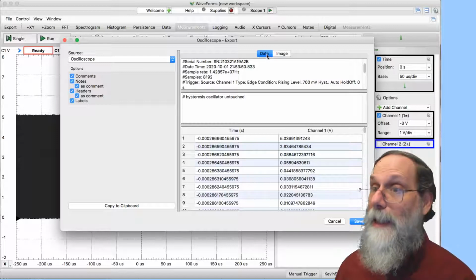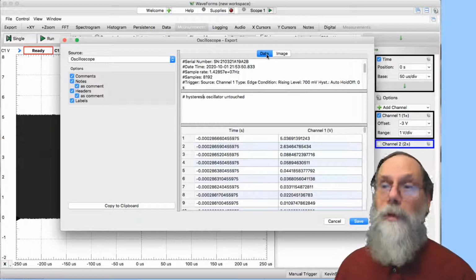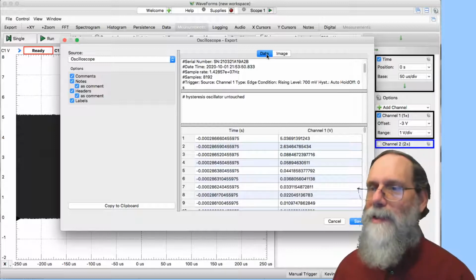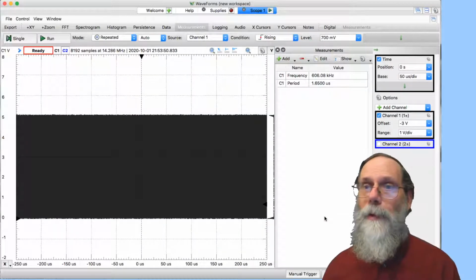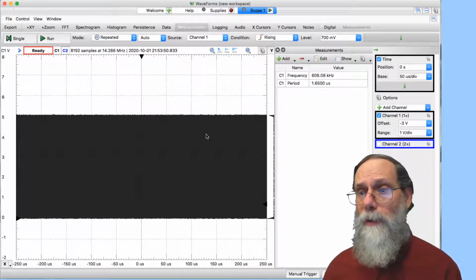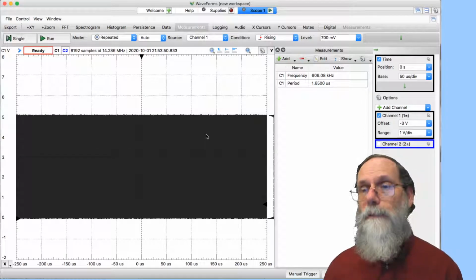I want you to collect data, save data that you can analyze, you can plot with GNU plot, you can do all kinds of things with. So always, always export your data, not just an image. Okay, I'm not going to bother saving this because I don't really need this data for anything, but know that that's there. And you can see I've only touched a few of the controls on this oscilloscope. It's got a lot that it can do, but what I've just shown you will get you through most of at least the first half of the course. We'll look at some of the other instruments on the Analog Discovery 2 in the second half of the course.